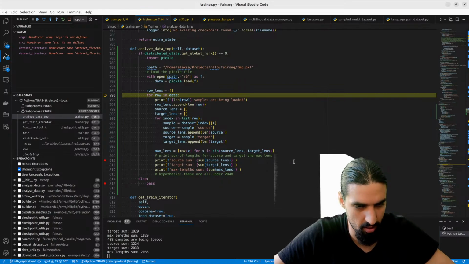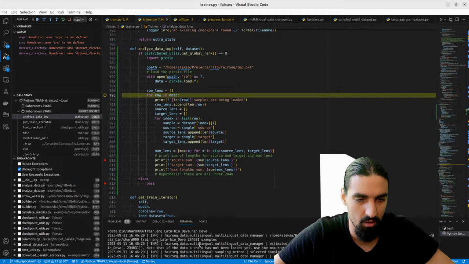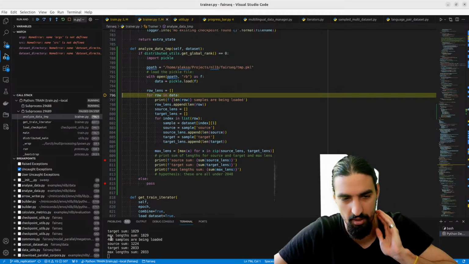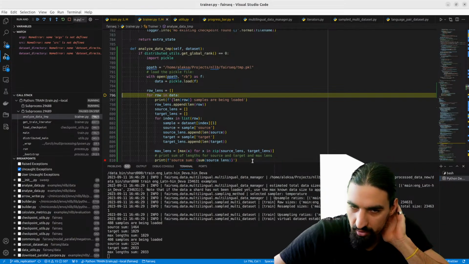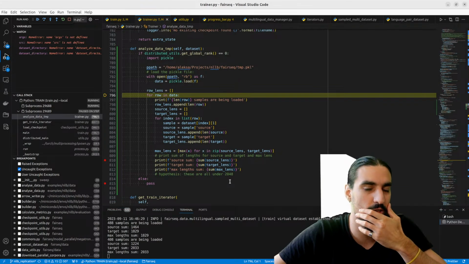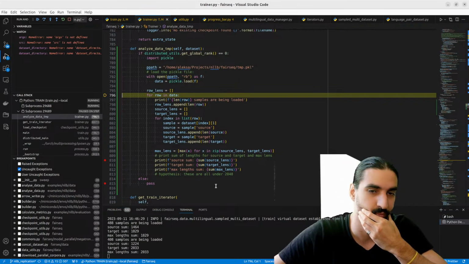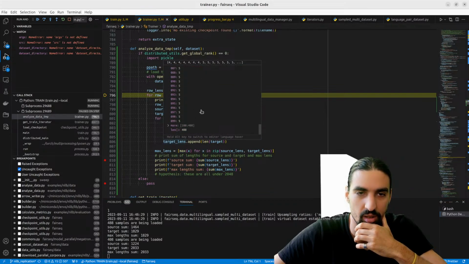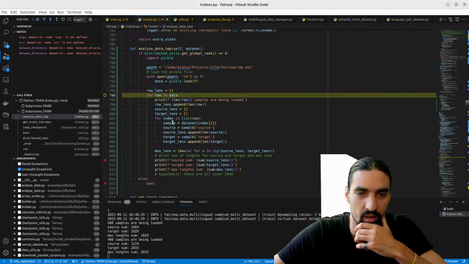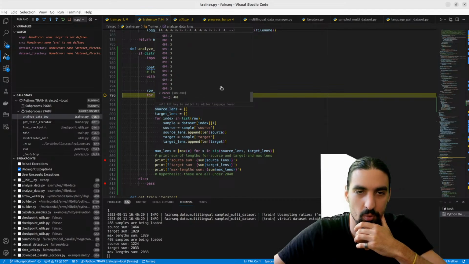Oh yeah, it doesn't have to be. What has to be divisible by 8 is the batch size. So 408, and the previous one, 488. That's the one that has to be divisible by 8. Okay. And if we take a look, these are now mostly 5, and source lengths are mostly 3 still.